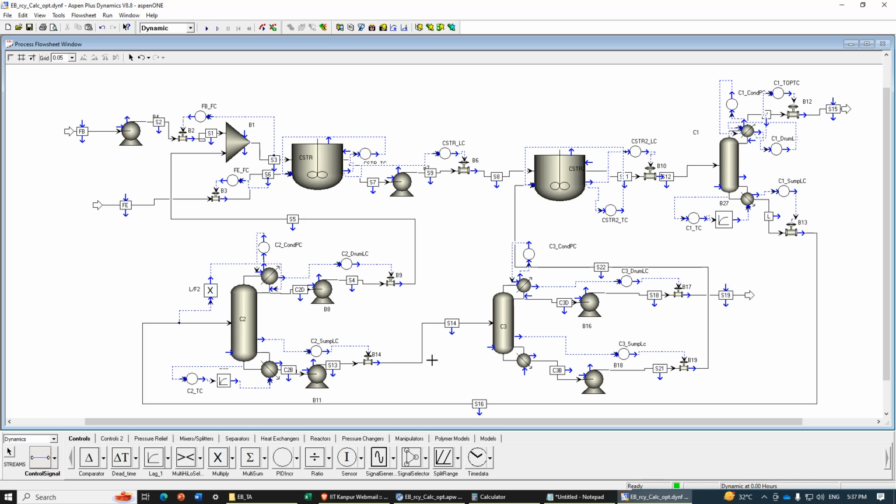Now for the last column we will use the L by F ratio and the temperature to reboiler.